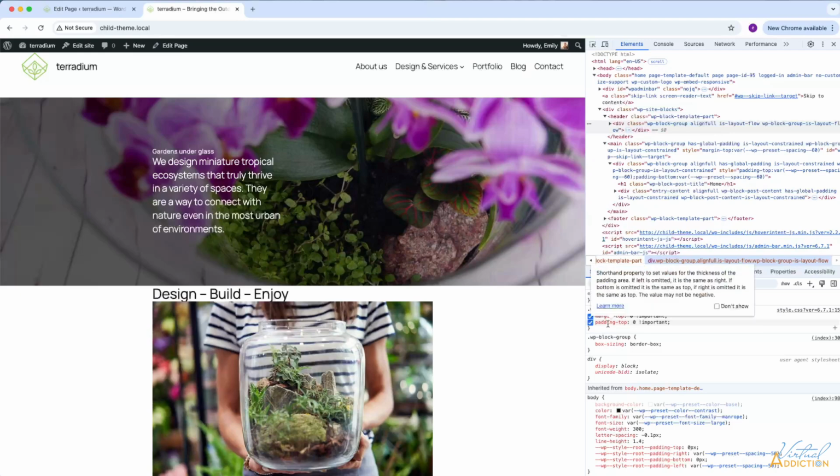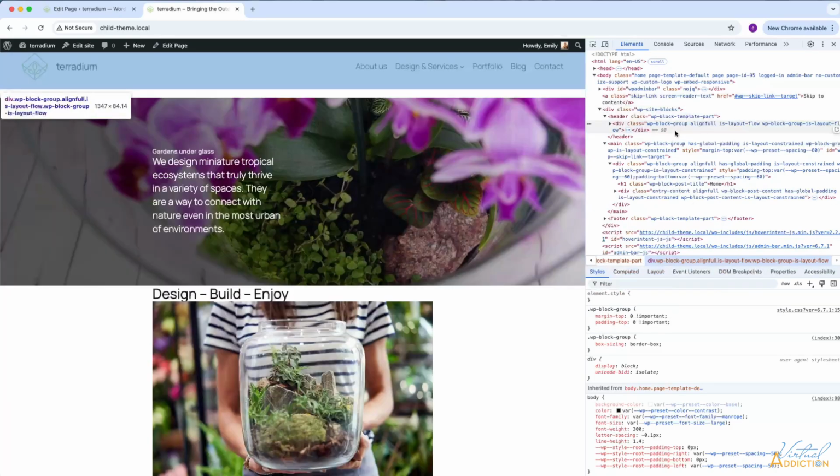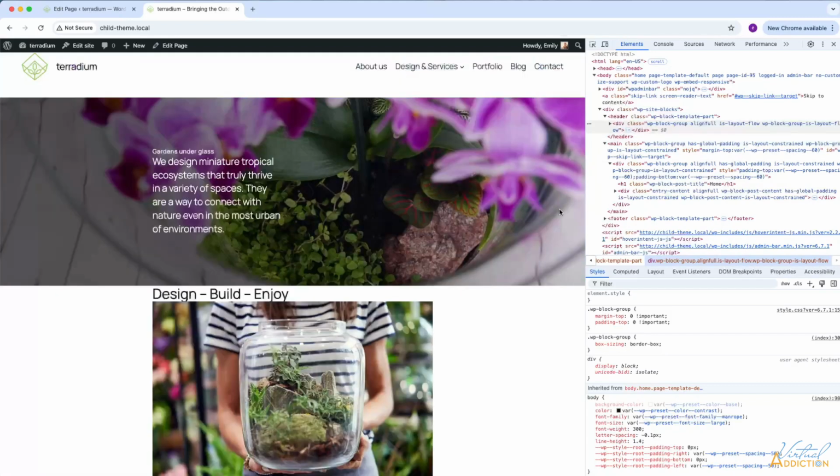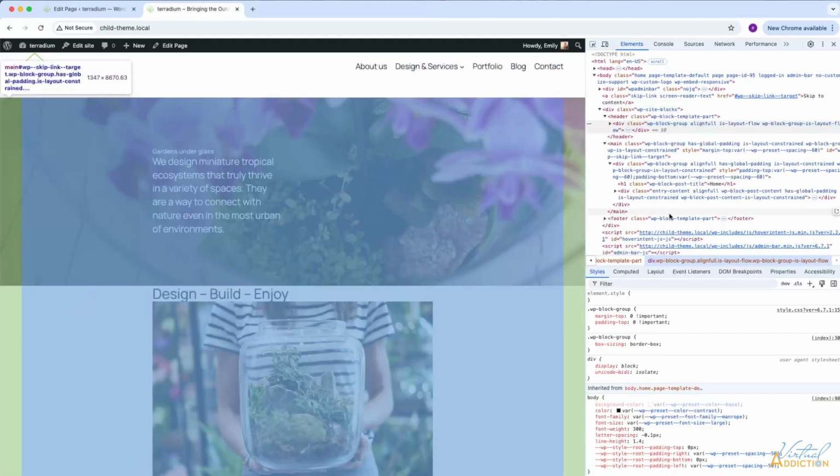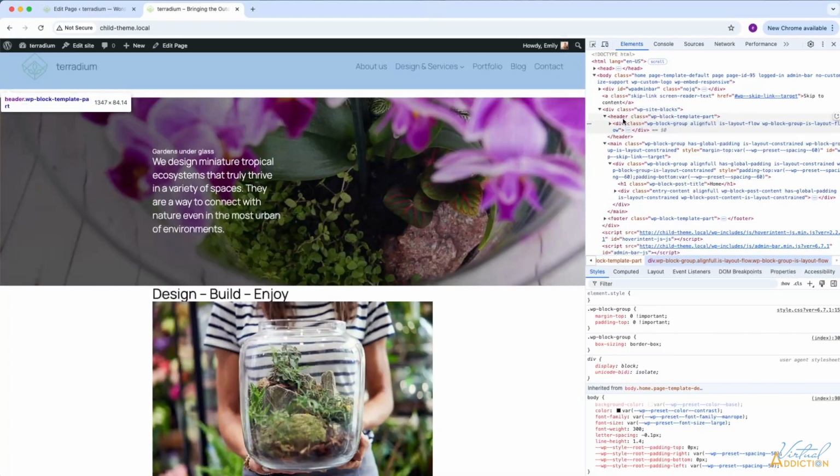This is common when you're using the developer tools and trying to figure stuff out. There are a lot of class names that are being applied because this is how WordPress works. And sometimes some of the changes that you make may impact your site in a way that is not part of your vision. So we have a couple choices here.